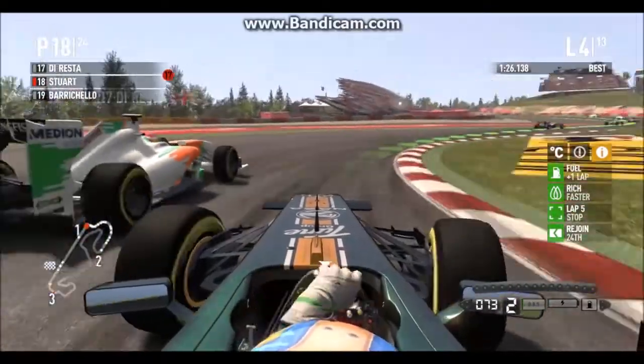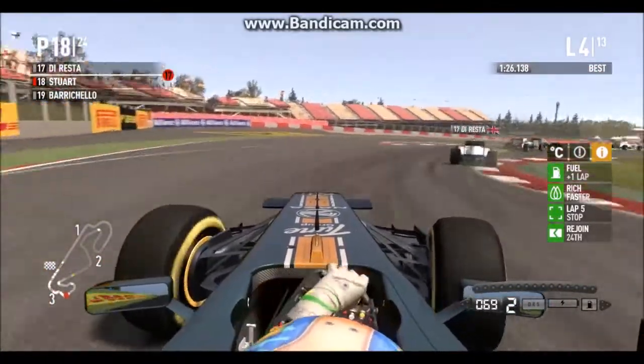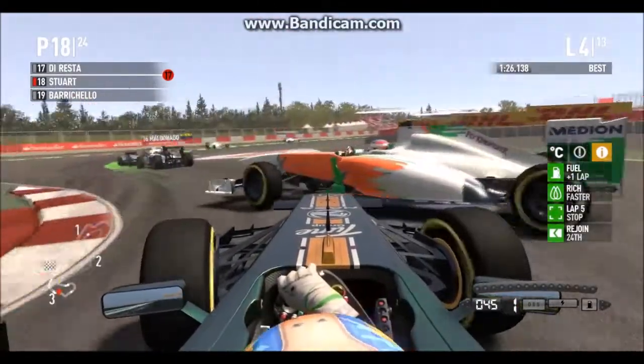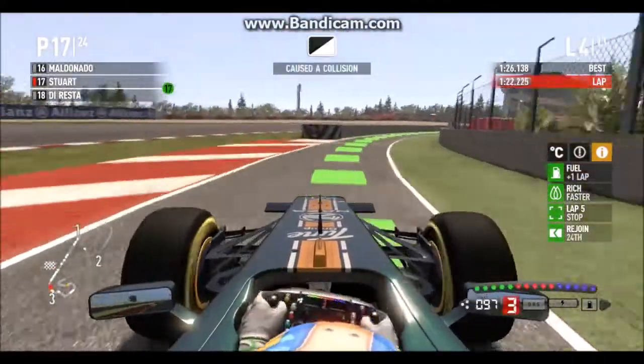And now we're on the next lap, lap 4. We tried to go down the inside of Paul Di Resta. He didn't pull away too much from that lap. We managed to stick behind him, and now Chris is on the same lap. We're coming into my good point, and we tried to dive down the inside, but oh no, we hit the back wheel of Paul Di Resta, and that's me got a penalty.